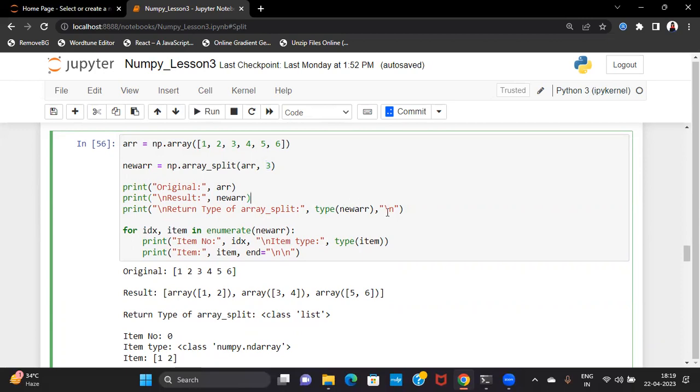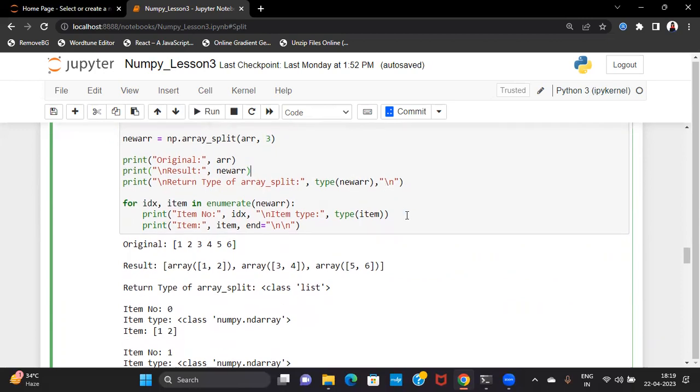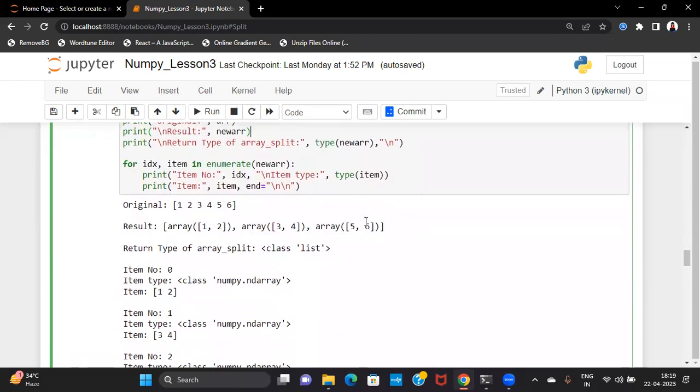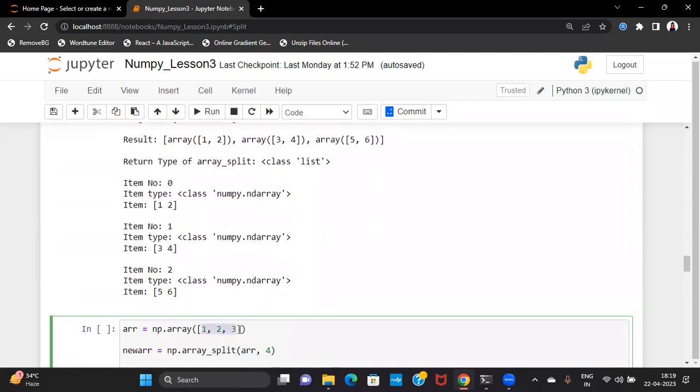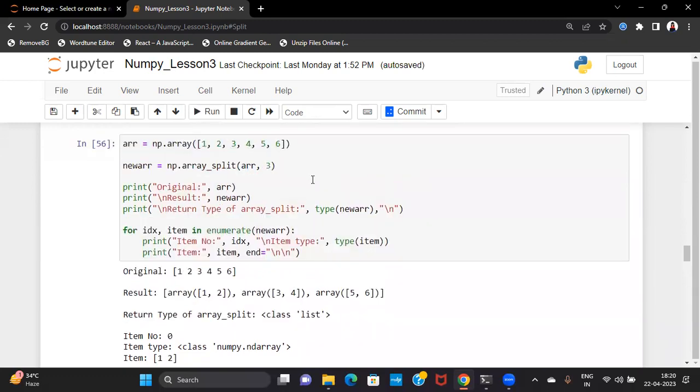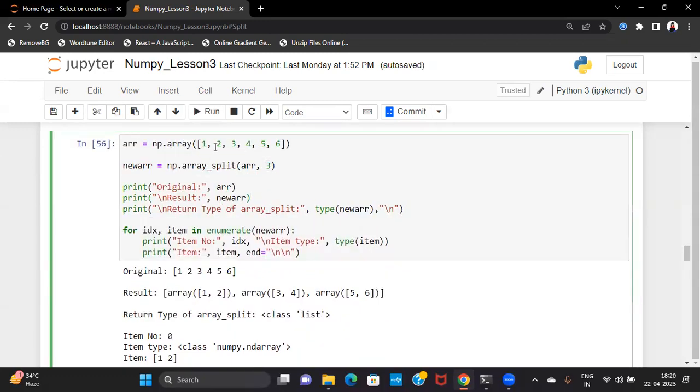Now, we might wonder what if the number of elements, or the length of the array, is less than the number of splits. Here we have 6 elements and we are splitting it into 3 arrays. So 6 divided by 3 is 2, so we can easily say that each of the resultant subarrays will have two elements.